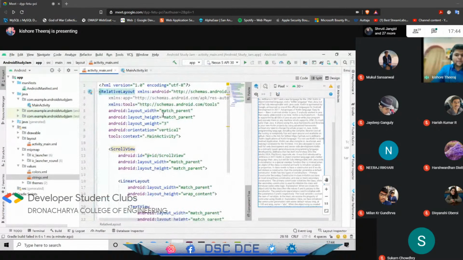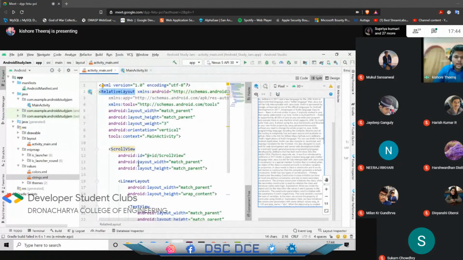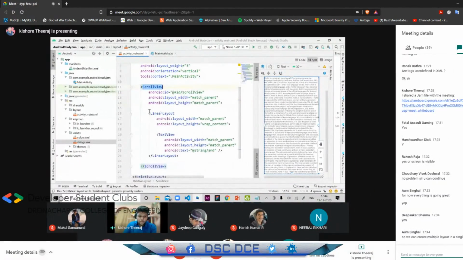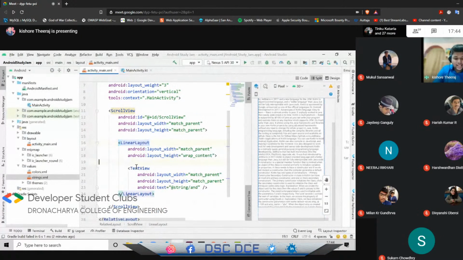So let me explain again what I have done. There is a parent view called relative layout, and inside this there is a scroll view. And inside the scroll view, I'm using a layout again because the scroll view can contain only one layout. And inside layouts, you can use as many texts or as many buttons as you want.